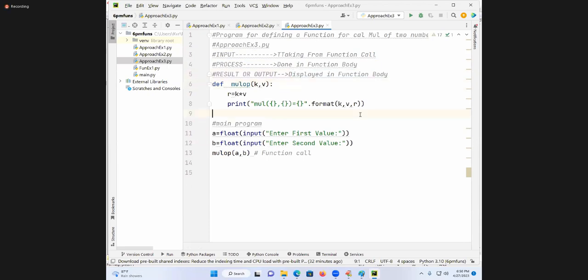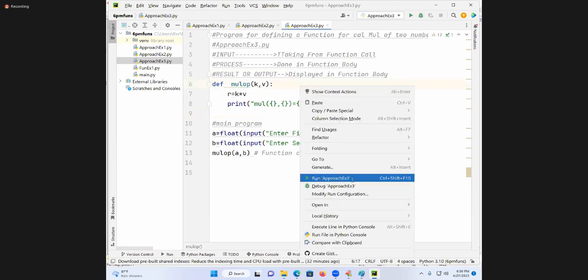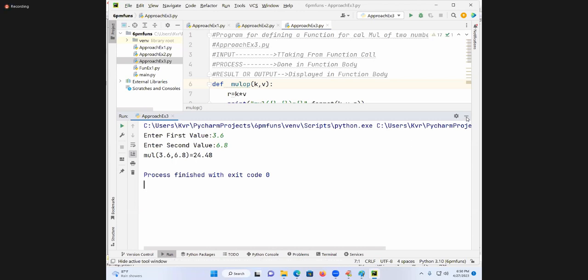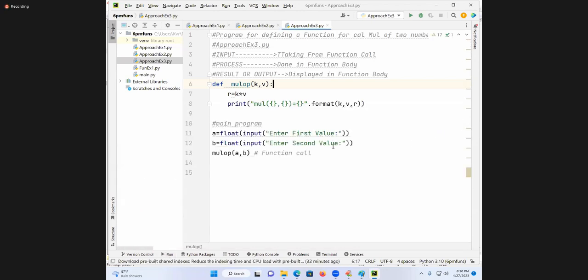Are you following me? Yes. Run this last and final one. Say sum of 3.6 and sum of 6.8. The output is 24.48. Is it understandable, students? Done. Got it? Now this is called approach number 3. Are you getting confused or understanding? If you understand smoothly, that gives clarity. If you mix first, second and third, finally we don't know what the class will become. Online students, is clarity there?